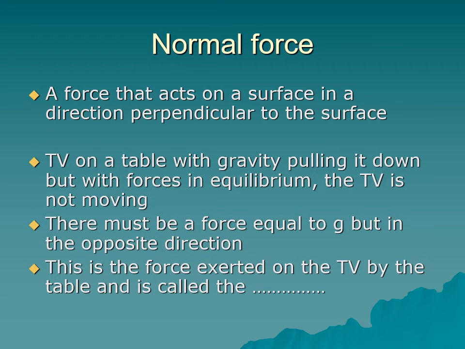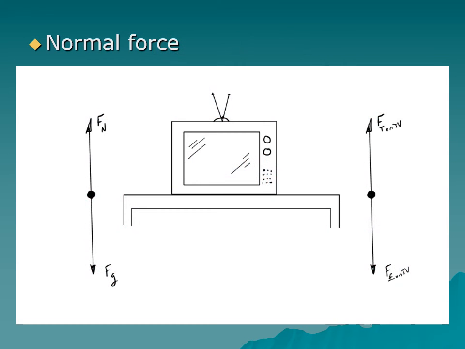Okay, we already know what the normal force is, so you can take a look at this yourself. There is an example, TV on a table, gravity pulling down, TV's not moving, therefore something must be holding the television up. We know that it's called the normal force, sometimes called the support force. So a diagram would look like this. So here's the TV on the table. And here would be the normal force in the up direction, supporting from the table, gravity of the earth pulling down, and of course if I did agent notation, table on television, earth on television as well. Moving on.